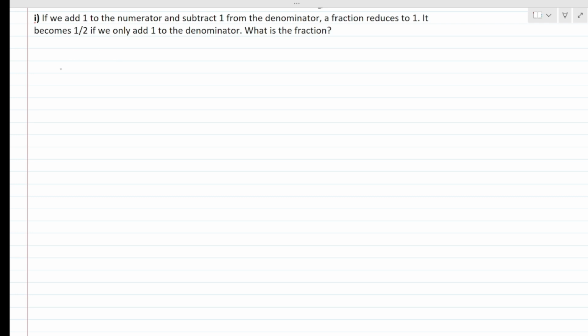In the last videos, we learned how to solve a linear pair of equations in two variables by three methods. The first one was the graphical method, the second was the substitution method, and the third was the elimination method. Now, using only those three methods, we are going to see how to solve this type of story sum. In this, we are not directly given the equation. First, we need to make the equation, and then we can solve it by any of the three methods. So let's get started with the first question.